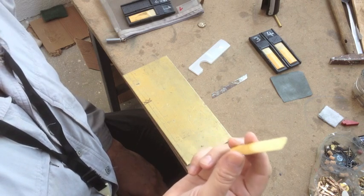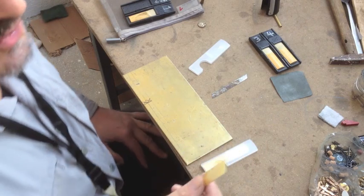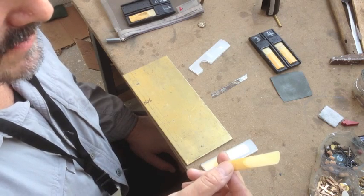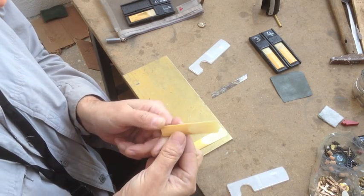Of course, now they come in boxes of 5, but I'm fine. I've been using this technique, I call it the dry reed technique. I never soak these reeds at all. And I think that the technology of reed making has gotten really good, and we really don't have to do too much to them these days.